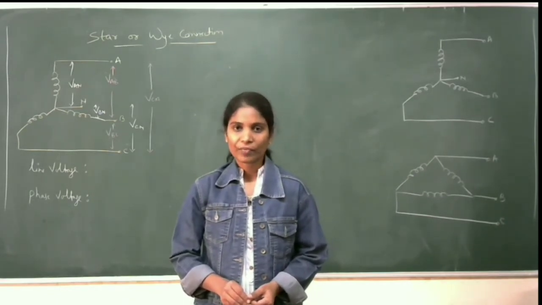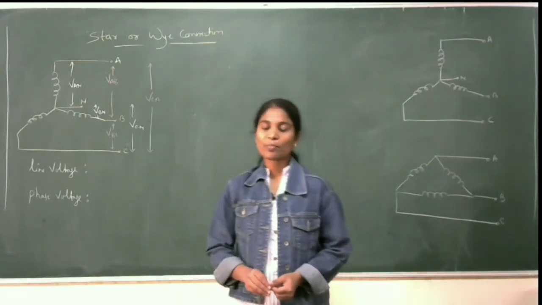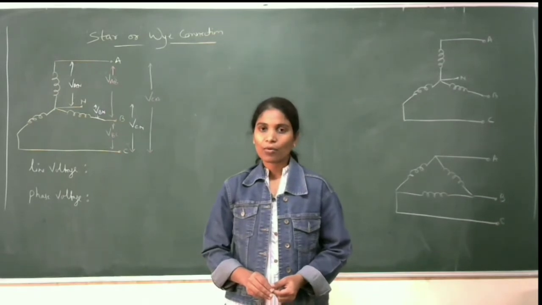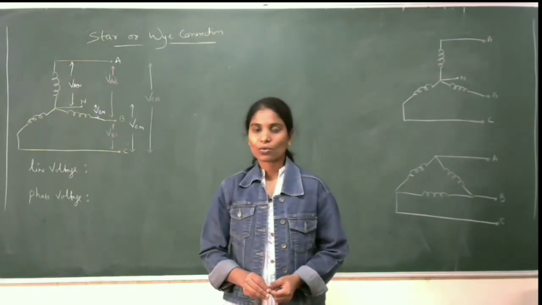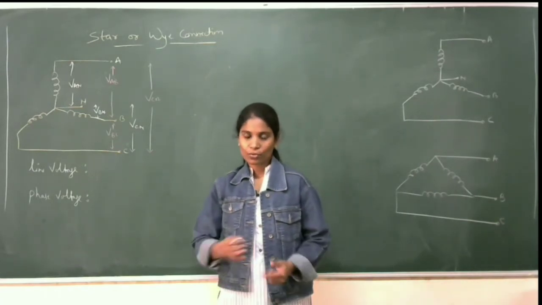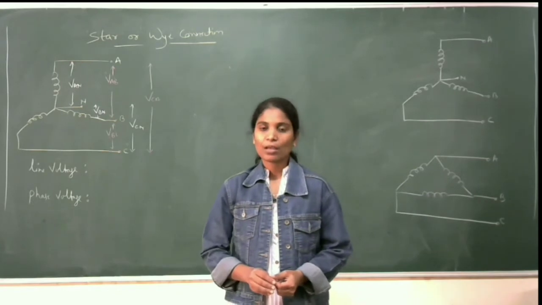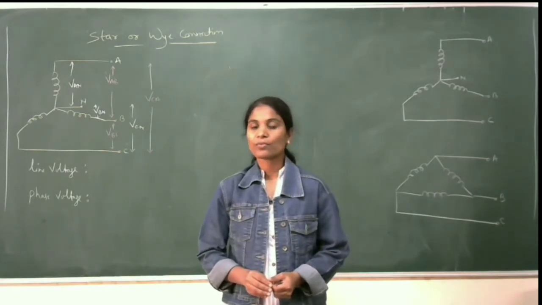In this lecture we are going to have the star or Y connection and the different terminologies related to it. In the previous lecture we have seen what the three-phase AC connection is, what the conditions for a balanced system are, what the phasor diagrams are, and so on. Now we are going to have the star connection. Before getting into the star connection and the derivation of the relations, we will see the different terminologies we are going to use.